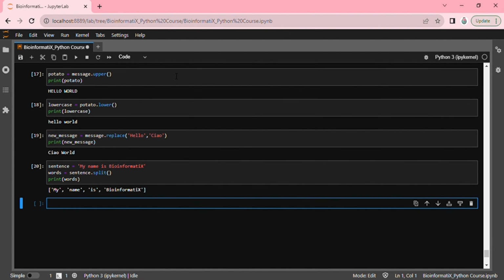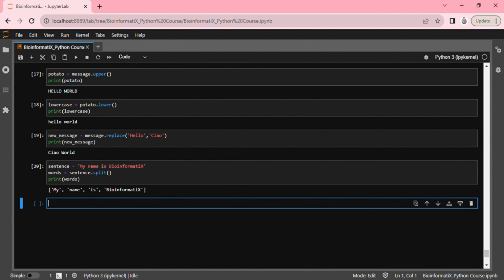My name is bioinformatics, but in more than one string, between brackets. When the strings are between brackets, this is called a list. So a list in Python is one string or more in brackets. So I have my and name and is and bioinformatics.